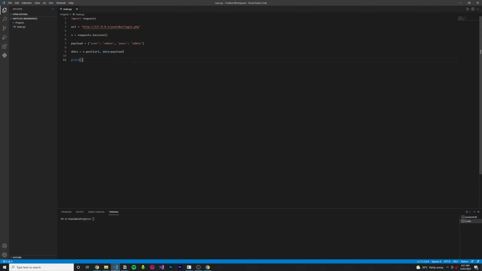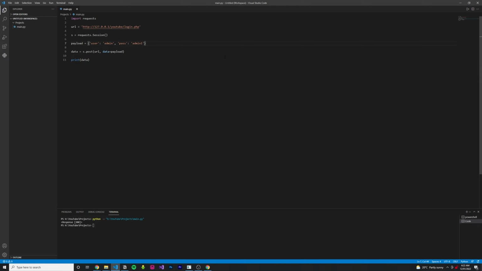What we're doing with the post request is we're saying, hey, grab the URL and send the payload to that, which is this information here. And now we want to print out what the status code is. So we've got a 200 status code.